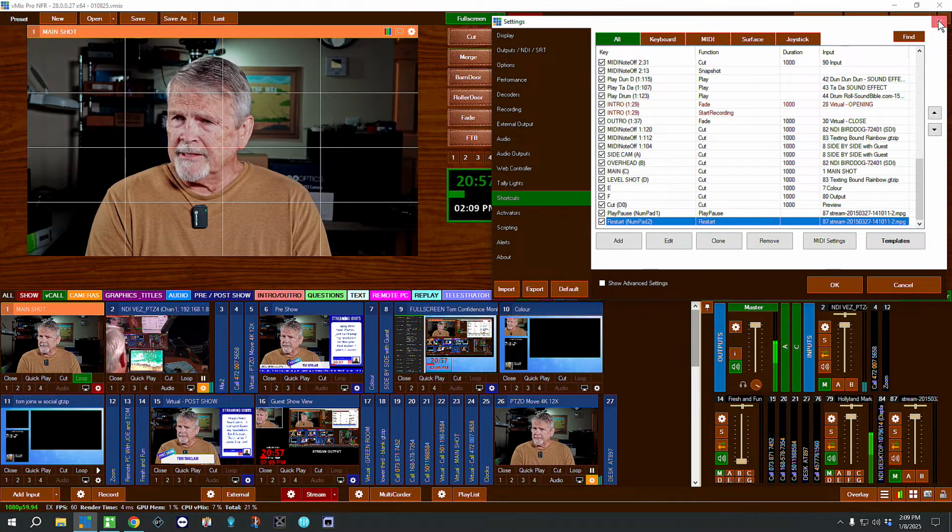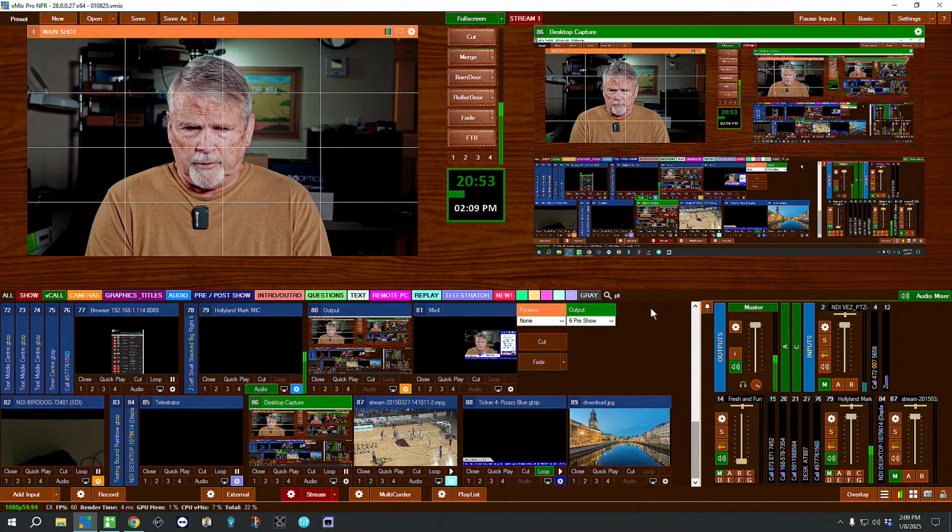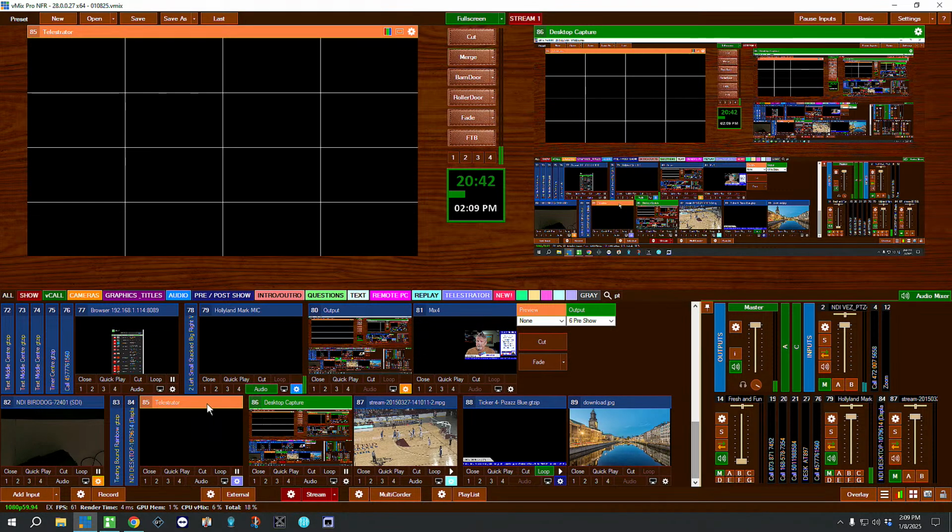And then the next thing is we have to add a Telestrator. I think I've already got it in here somewhere. Yeah, here it is, number 85 right there. It's a Telestrator input, and it's just kind of clear. I'll right-click it and see it's got 2 commands there, but neither of which really matter right now.